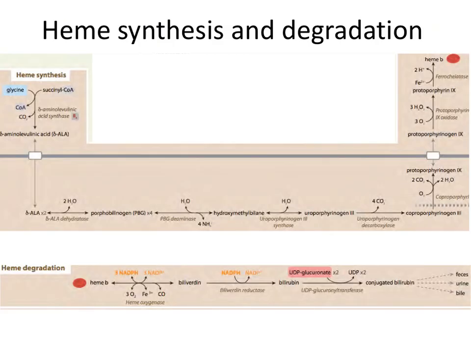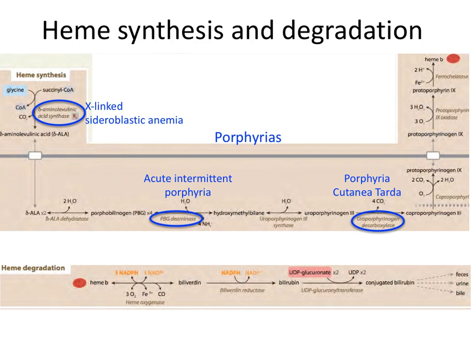On to heme synthesis and degradation. Heme is synthesized from the amino acid glycine and the TCA cycle intermediate succinyl-CoA to make delta-aminolevulinic acid. This leaves the mitochondrial matrix. Two delta ALAs are put together to make a porphobilinogen. Four porphobilinogens are combined together to give us what's called then a porphyrin ring. There's several more reactions that occur to give us a protoporphyrin 9, which re-enters the mitochondrial matrix. And a few steps later, iron can be inserted in the middle and we get heme B. There are known enzyme deficiencies in every step of this pathway. The first one, the very first enzyme, is encoded on the X chromosome. And a deficiency is called X-linked sideroblastic anemia. This enzyme requires vitamin B6 or pyridoxal phosphate. And some of these deficiencies respond well to pharmacologic doses of vitamin B6.